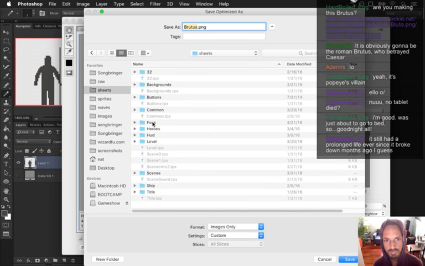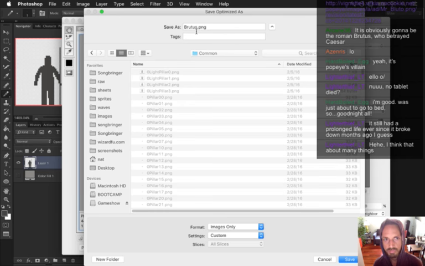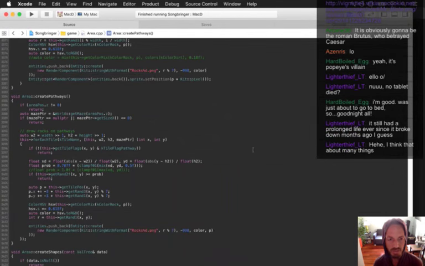Well, there's no folder for NPCs. Let's just be common. Let's call this one Brutus Zero. All right, well, that means, okay, so if I want to be able to see, right? I know, just this vague hope I have. But it's a thin one. It's a thin thread to hold on to.